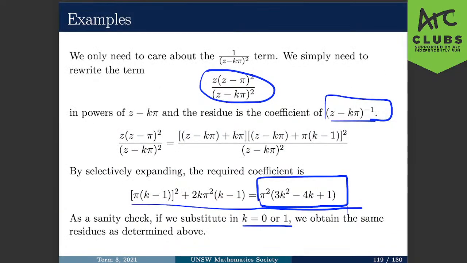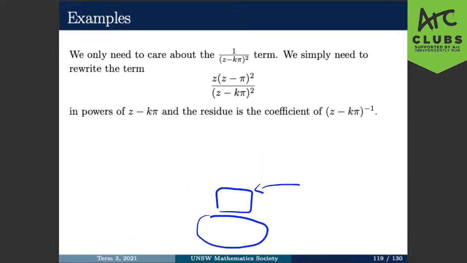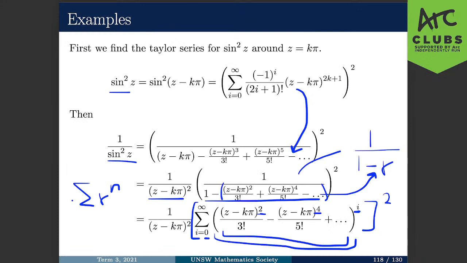But yeah, I guess generally this question would have shown this idea of calculating residues. Usually you want to use the formula with the limits, but if it's a higher order pole, then you can't really evaluate the limit easily, because you have to differentiate first. In which case you want to try to find the Laurent series, where we only really care about this single coefficient, so you can ignore the other things, which is what I've done here. I've ignored all of those annoying terms in this crazy expansion because they don't matter.